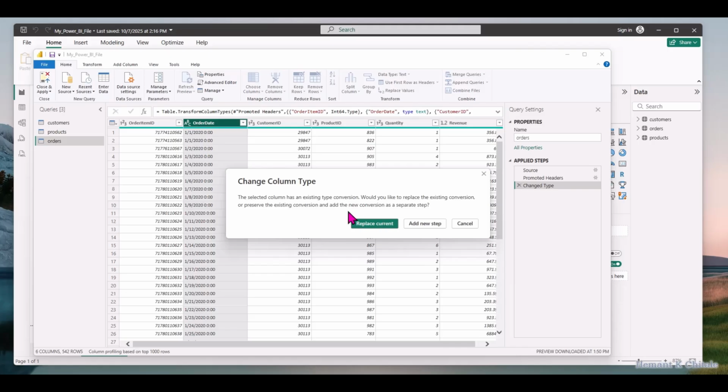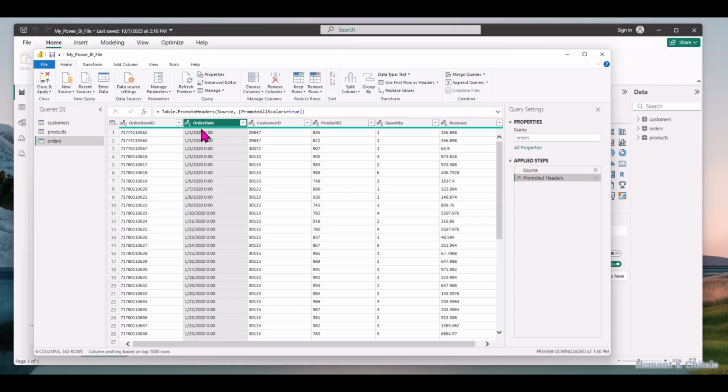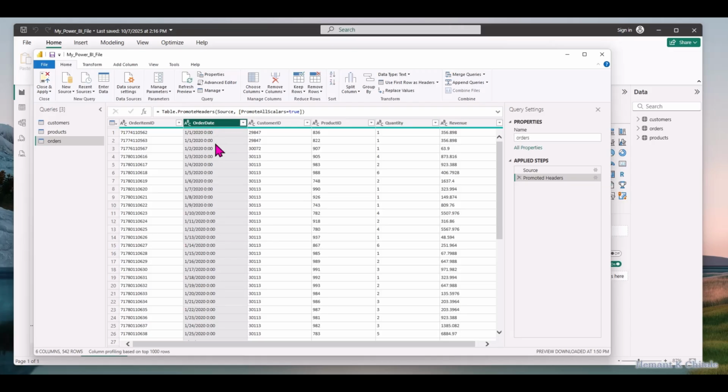Okay, so it's going to say we are doing a column type conversion, and it gets an error because it couldn't properly be converted to date. So I can click on this crossbar and undo that action. So the order date got reverted properly. What I could do later is maybe split this and remove the 0:00:00. For example, here let's say I split it, or I could replace whatever is 0:00:00. Let me change that.